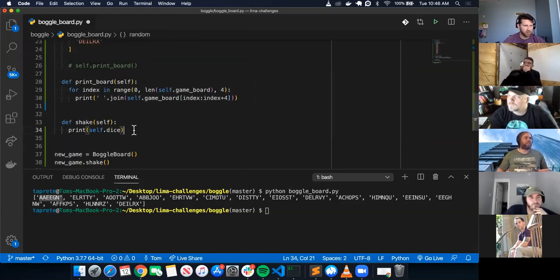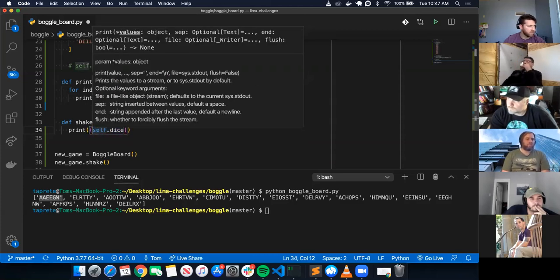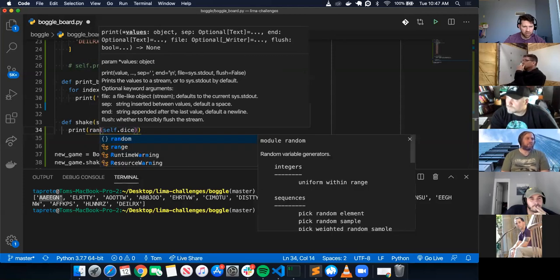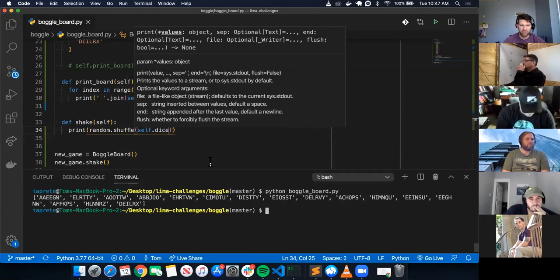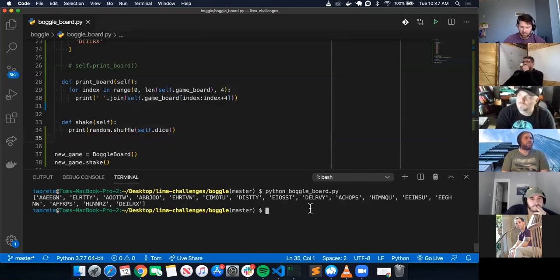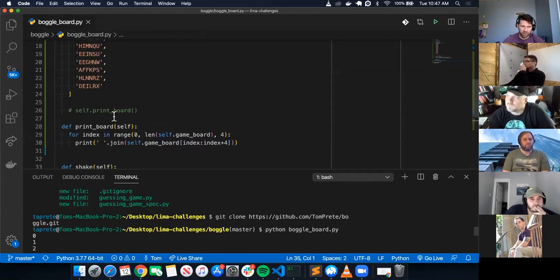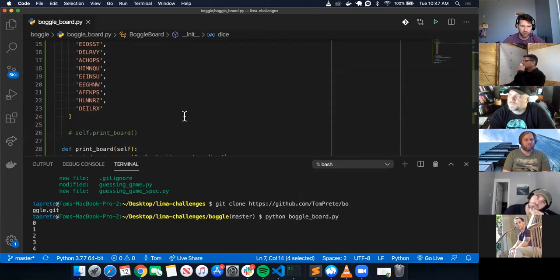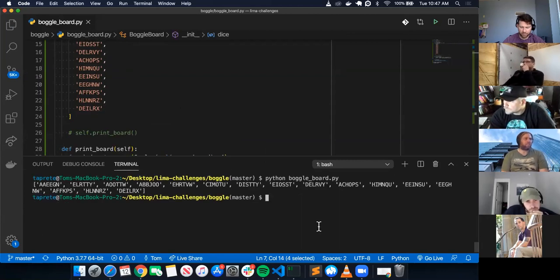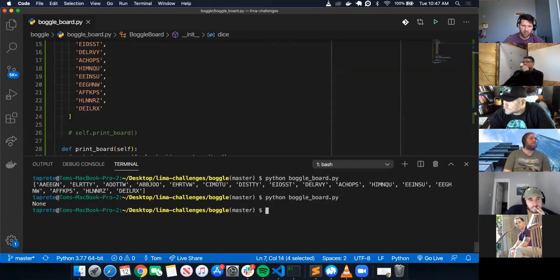And then instead of print, I want to shuffle this die and see what it looks like. I can random.shuffle die. If I shuffle the die, it should be in a different order than how it's initially instantiated. So let's see. None.